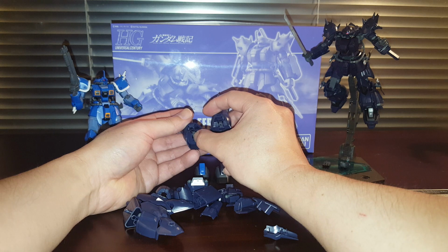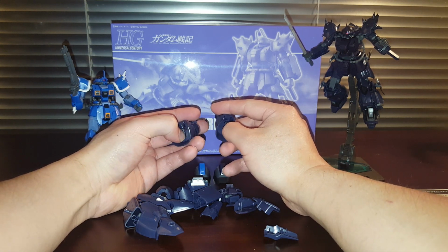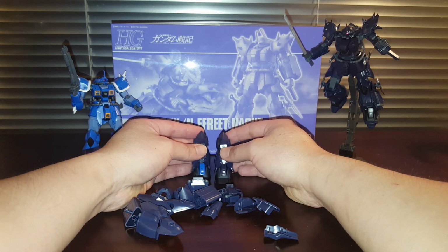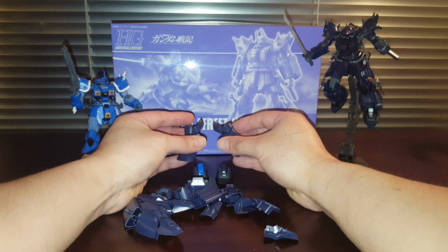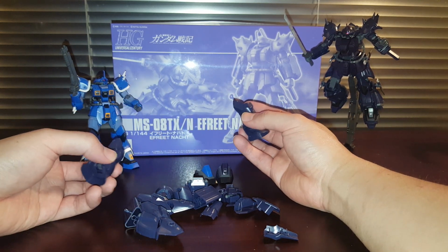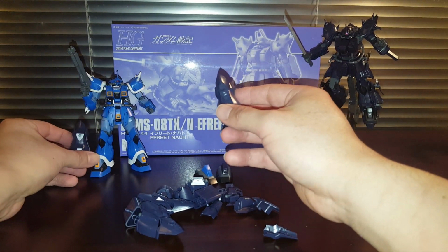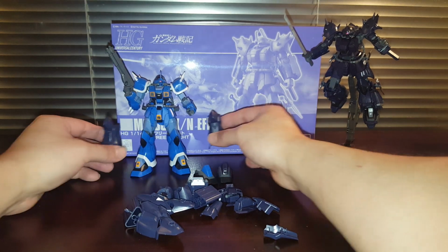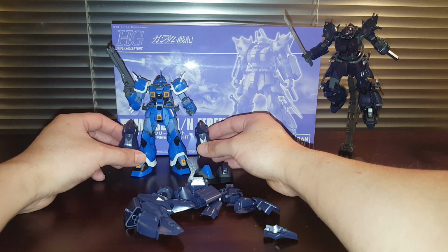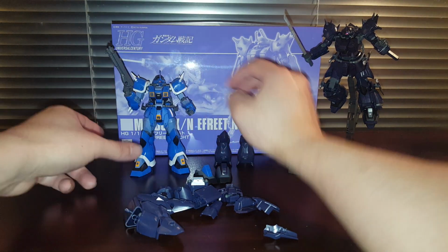I guess you can source one of that inner frame parts from another kit or something. You can almost complete a leg build. So that's actually interesting. And these are the same parts as the legs from the Efreet mass production type. So if you want to make a custom Efreet mass production type with different color legs, you very well could. If you're into customizing, you might want to consider doing that.